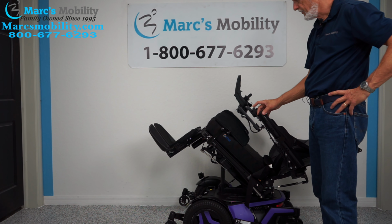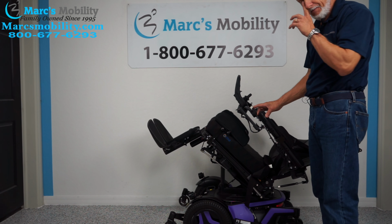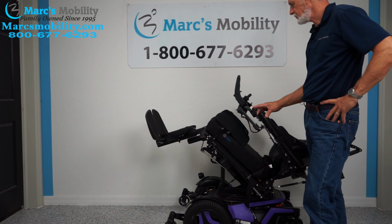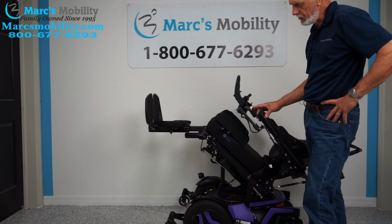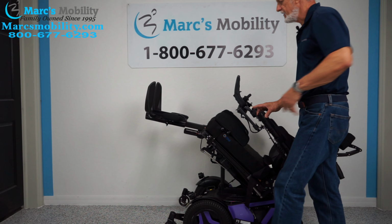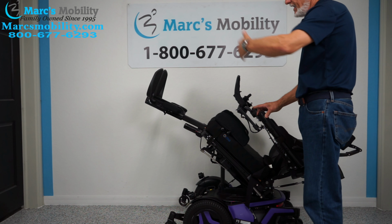And the next thing I'm going to show are the feet. So these feet right here, they're going to go up. So if you needed some good circulation, you could do it this way. I'm going to show you the extreme position so you have a good idea. And you can see this motor right here right now. This motor also helps the legs go in and out.